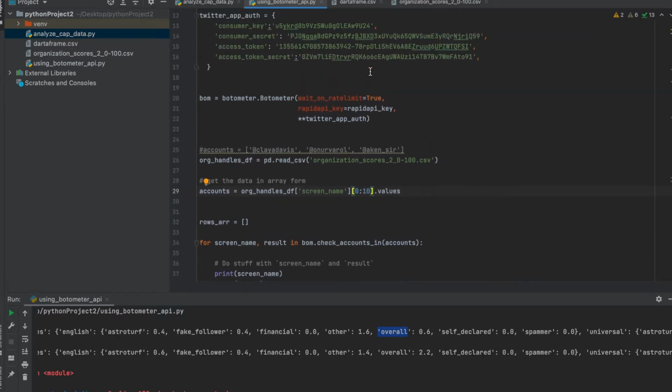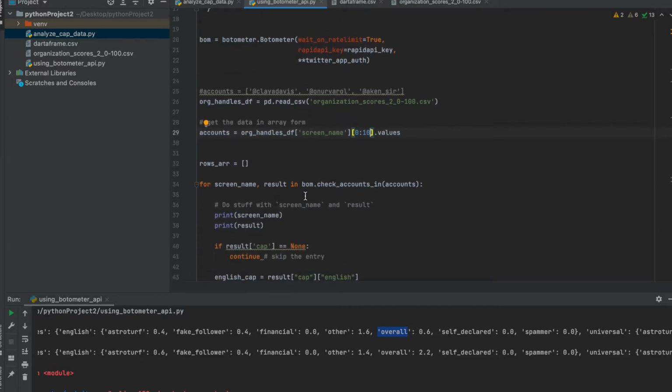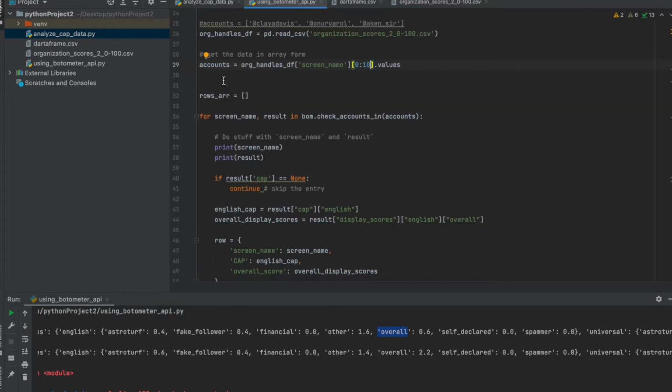So to start, what I'm doing is making a variable that is accessing this dictionary, right? Feel free to trace with me, guys. Then from there, I make another variable that is accessing the CSV file, right? So I can get all my data. Then from there, I say, okay, I want to get the data for screen name, which is the key, from 0 to 10.